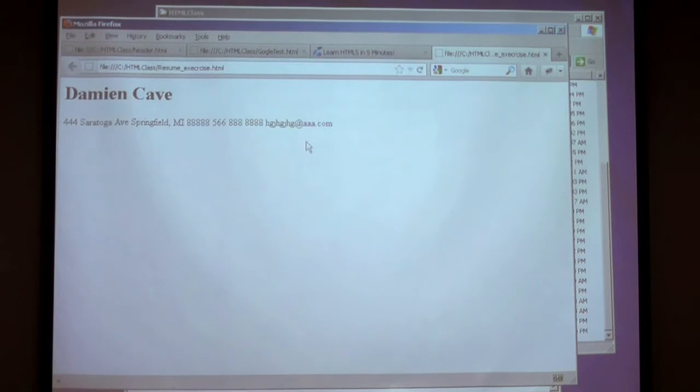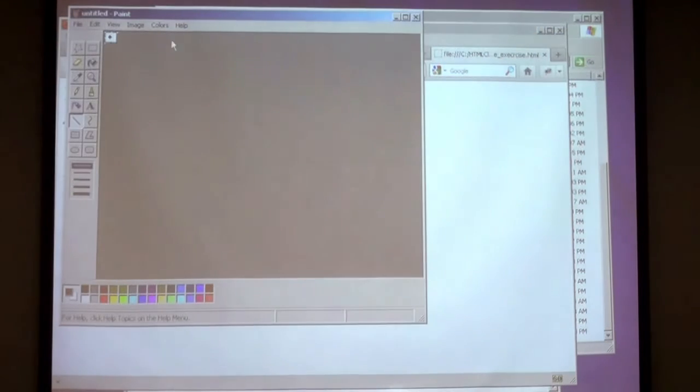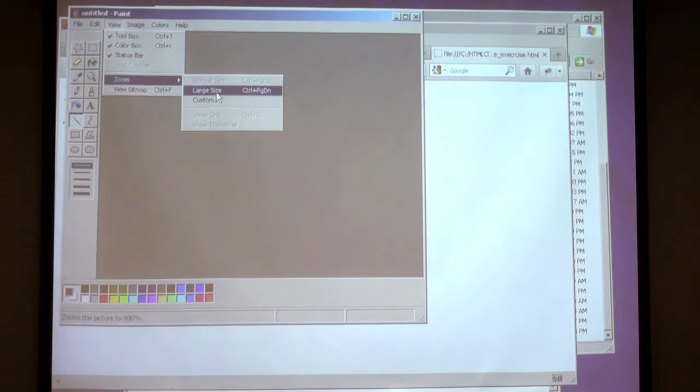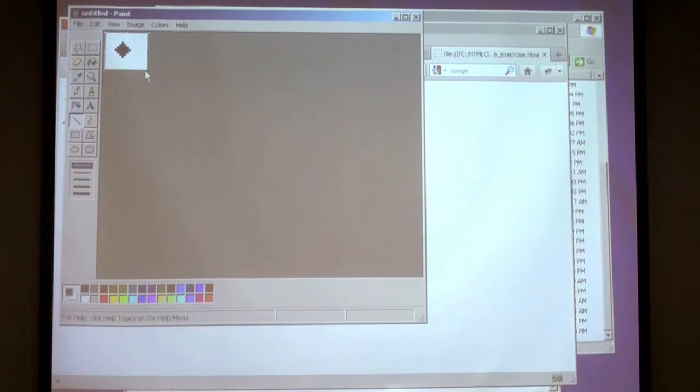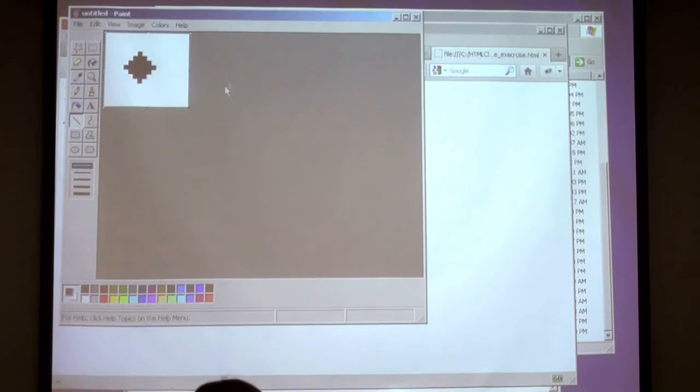So besides that, I was looking for some special characters here, placed between the address and the email. Okay, what I can do here, I can actually create small images myself and place there. So if you go to the Paint application, you can create this small icon yourself. So let's see, zoom it to large size, view custom, let's say 800 pixel, 800%. So this is my image which I created.